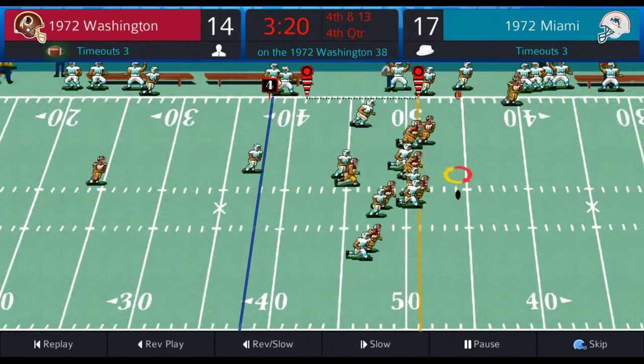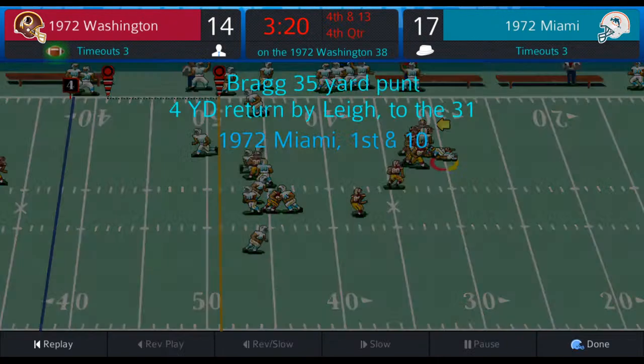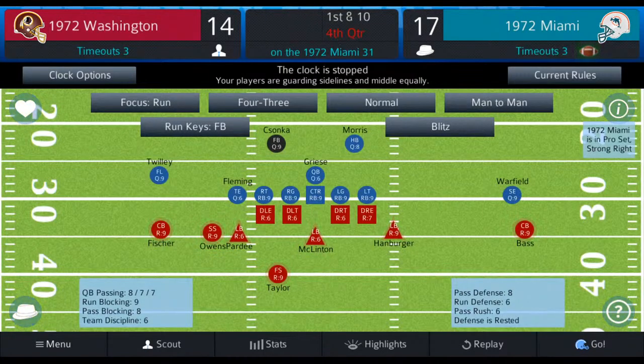Need a turnover here. Punt into the wind. Come on, get him, get him. Ooh. So the Dolphins, Lehigh, four-yard return before he's brought down by the Redskins special team. Dolphins have to grind out 3 minutes and 14 seconds of clock.